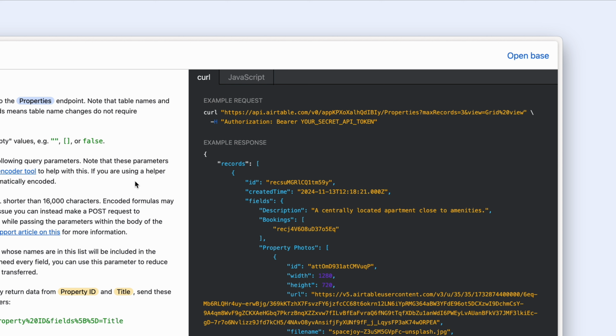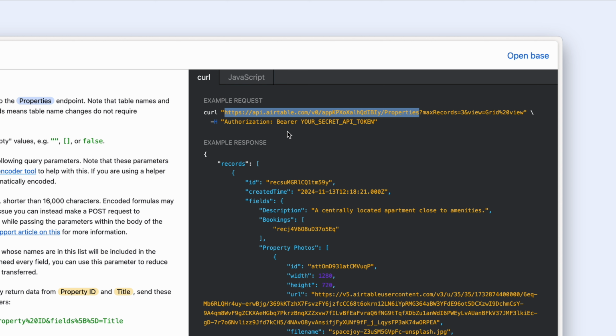Now there are further parameters that we can use here, such as filtering or max records, and I can see them appended after the question mark. And you'll probably know already that question mark means we are sending a parameter in the URL. But I don't want that. So I'm just going to grab this URL and stop after properties.